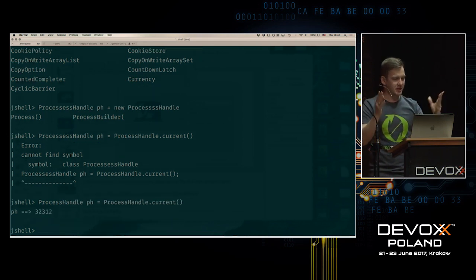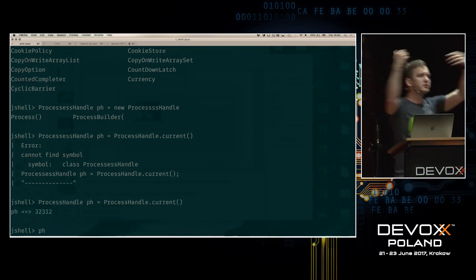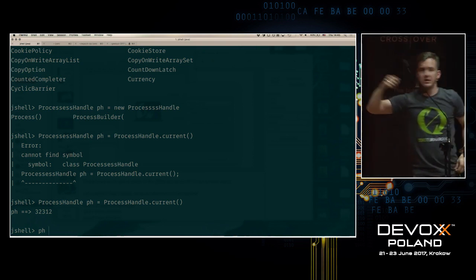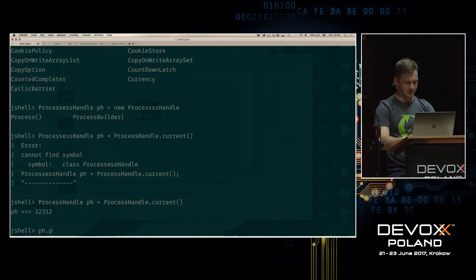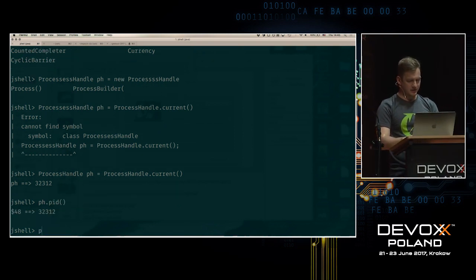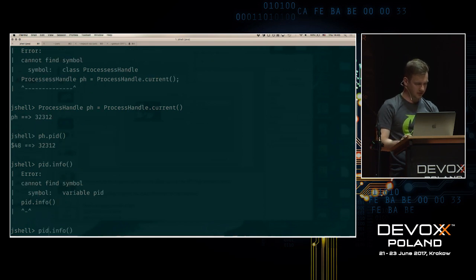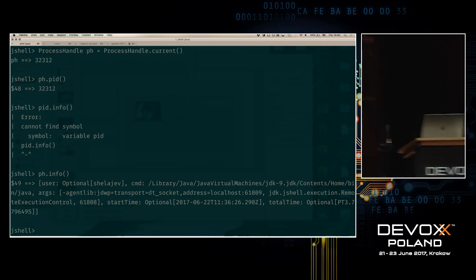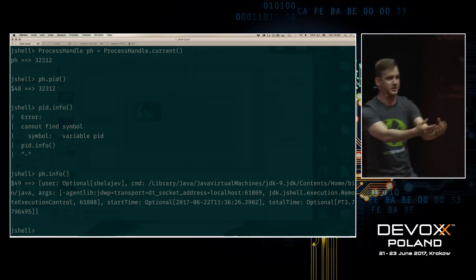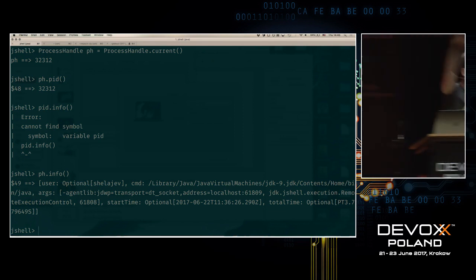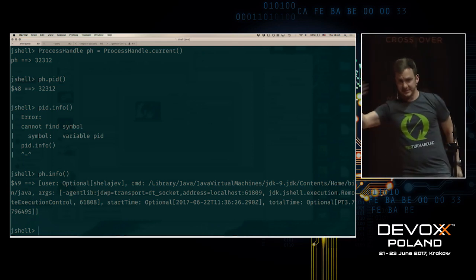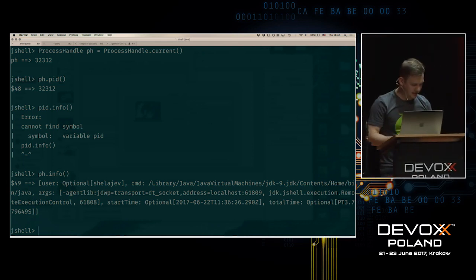Process handle, PH, excellent. Now what we can do on this PH, if you do any kind of sub-processing, or if you refer to processes by the PID, it's great because you can get the PID number out of that, and then you can do all kinds of cool things. You can get info, not the PID, but PH, of course. You get the info, and you can get the command line that was used to start your process, and you can get the arguments. And it's exciting because that works on all the platforms that Java supports out of the box consistently in the same fashion, which is pretty amazing.